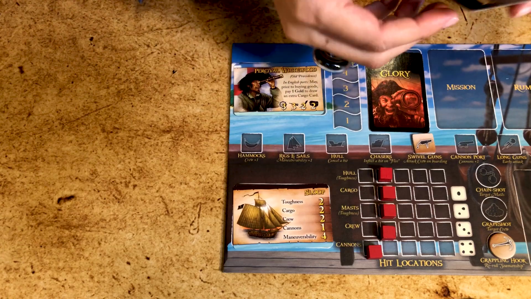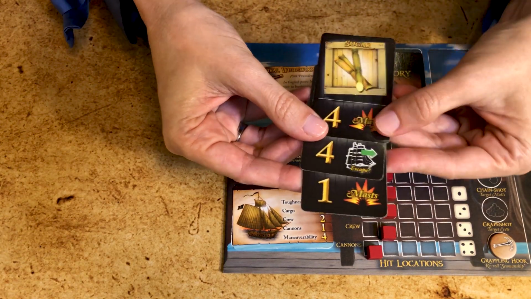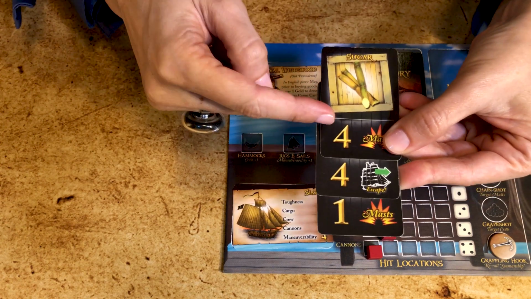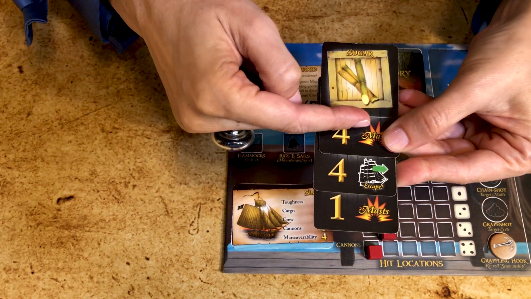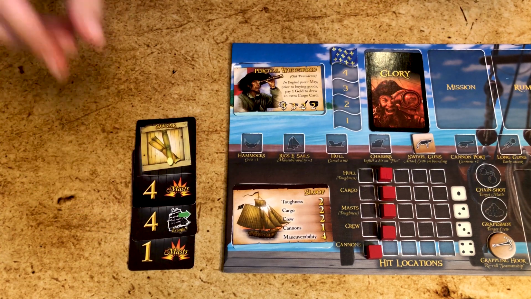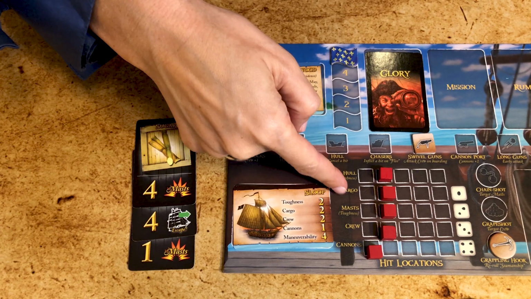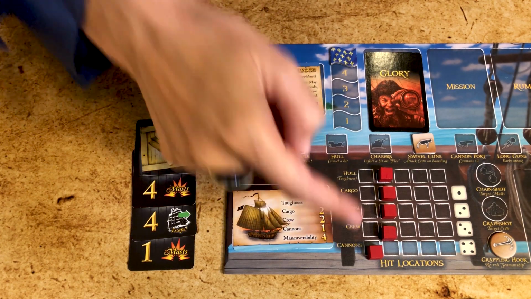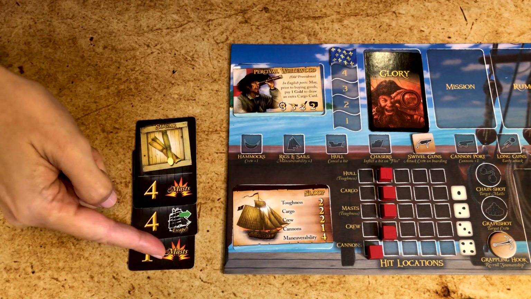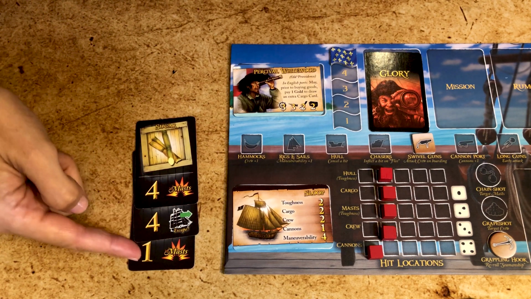To fight merchant ships, draw the top 3 cards of the cargo deck. This time, ignore the goods and only look at the bottom half of each card. It shows a number and an icon. Half of those icons show the location of a damage. Each icon inflicts 1 damage either to the hull, cargo, masts, crew, or cannons, distributed roughly equally. The other half is an escape icon. The gold number represents the amount of gold on board.